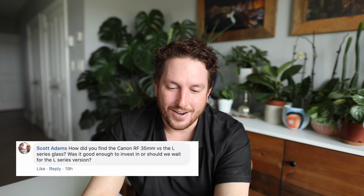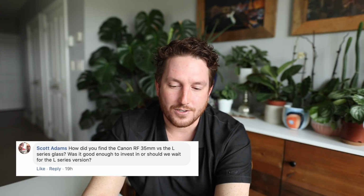I'm sure it's going to be amazing, but depending on how heavy it is, if it's heavier than a 70 to 200, I'm not going to buy it. But if it is somewhere in between, maybe the 85 to the 70 to 200, if it's somewhere in that ballpark, I think I'll be down with it. But we'll see what that ends up looking like. The super wide's also potentially coming out with like a 111 millimeter front filter or something, according to Nikon rumors. So we'll see.